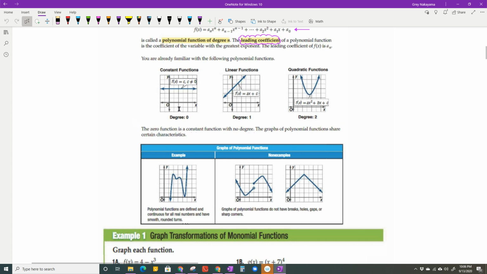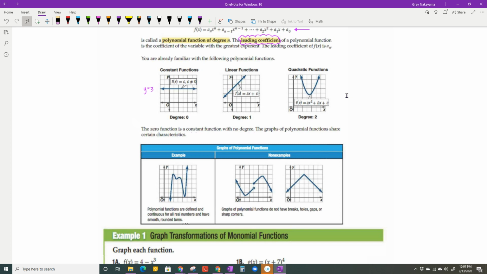So what have you had in the past? A polynomial of degree 0 is a horizontal line, f of x equals 0, or you can think of it in this case as y equals 3. Okay, that's degree 0, horizontal line. Degree of 1 is any linear function. You think of it as y equals mx plus b, but that is a line, degree of 1. Degree of 2 is a quadratic function, and those are parabolas. So that's what you're supposed to be proficient in before you get to pre-cal.